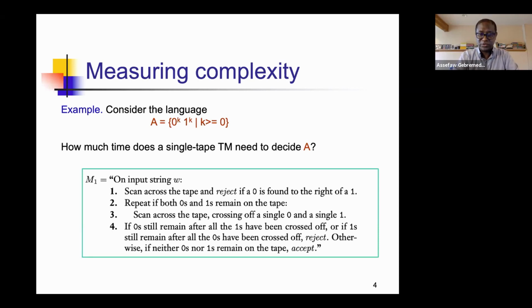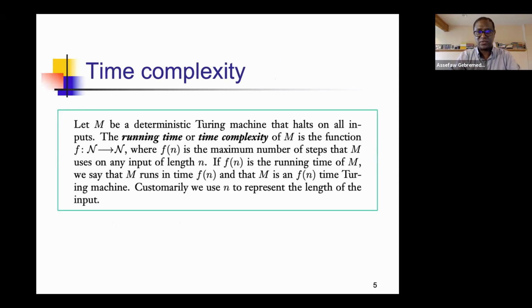What we will do now is go through this and look at what the tape has done, what kind of things have happened, to count or to measure how much time it took for this machine to do the job. And that is what time complexity is, and what we will be measuring. Okay, so for this purpose now, if I had asked you, you would have needed to know what the input is, how it is described, to be able to tell how many steps it has taken. For the purpose we are going to be, and this is called the running time of the Turing machine, we are going to assume that the input is given in some kind of description. And so we are not going to be too interested in exactly how it is done, but we have an encoding in some way that measures how the input is given to us.